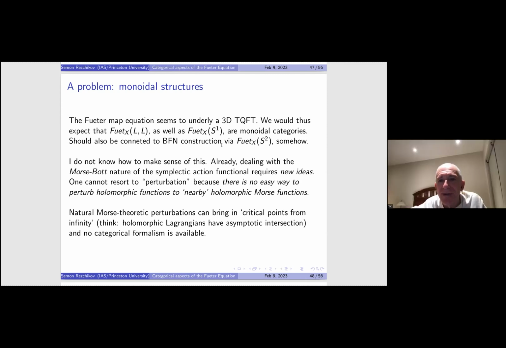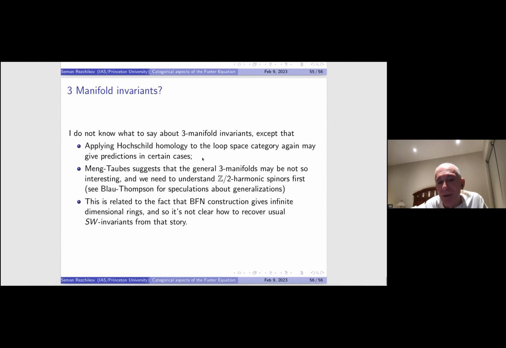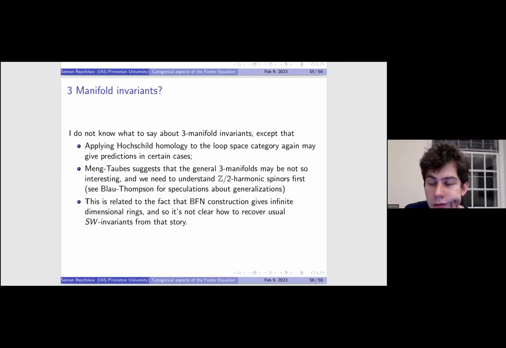Okay. I also have a question about your very last slide, since I browsed to the end. You mentioned in your very last remark that the BFN construction gives infinite dimensional rings. I do not know how that story is related to Seiberg-Witten invariants, but in some other situation, related to Gukov and other papers which you mentioned earlier, you can construct invariants by taking the character. You have some infinite dimensional ring, that's all right. But if you have an action of the torus, you can take the character of this space, which will be a generating function in as many variables as the dimension of your torus. And so this can be thought of as an invariant. It's a refined invariant that physicists often use.